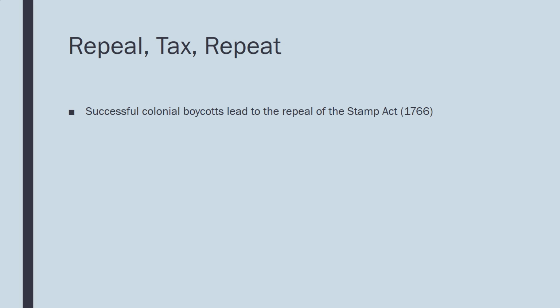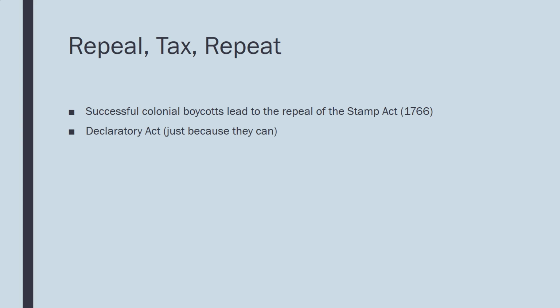So again, we'll talk more about this in the other video, but remember, because of the Stamp Act, there are many boycotts that will take place, and these are going to be very successful, not just because you're getting death threats, but because financially you're hitting Britain where it hurts the most. And so Parliament is going to agree to repeal the Stamp Act. So not a single stamp was ever sold.